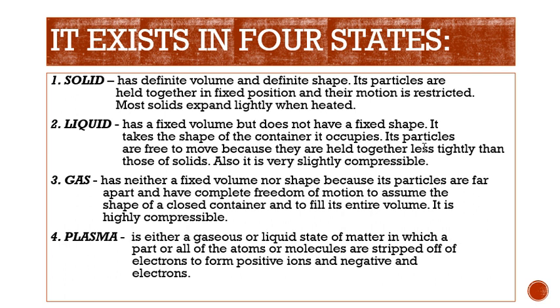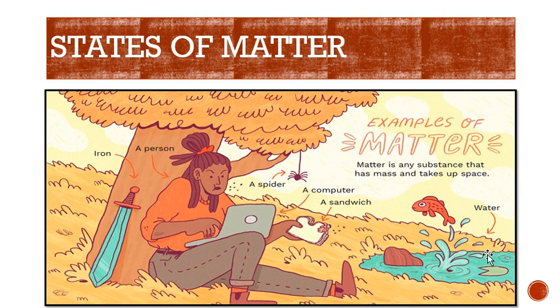In terms of the particles, they are free to move because they are held together less tightly. Or they can slide or move past each other. Unlike sa solid nga restricted gyud ilahang motion, si liquid naa siyay ability to flow. Just like for example, in the picture we have water. So water is considered a liquid because the particles can move past each other or they can slide. That is why water is flowing.